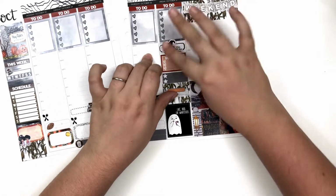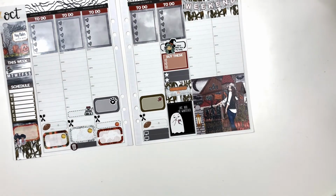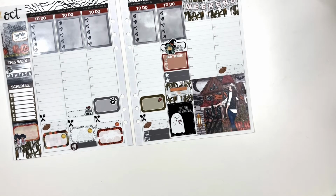And then the buy these and the trash icon were both from the functional sheet of this kit. This little sticker says, "Which better have my candy?" and that was from a sampler from Bubba Bear Studios, and I went ahead and just backed it with a black outlined quarter box, just for a little bit of oomph.